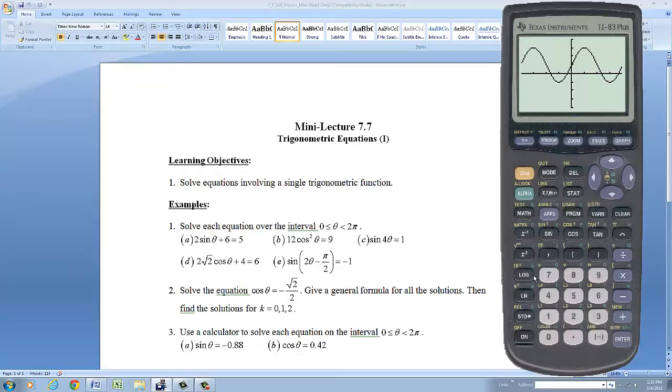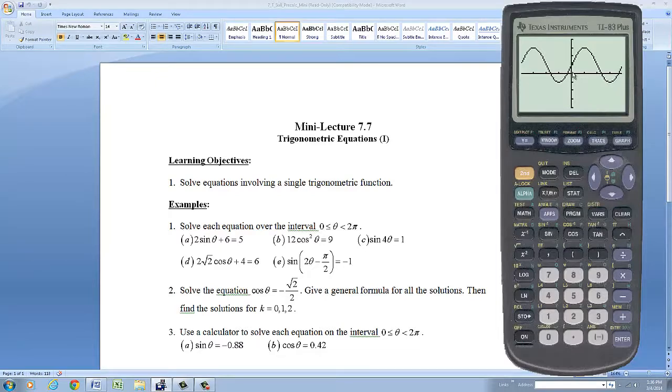Now everywhere the graph crosses the x-axis, that's an x-intercept, and it also generates a 0 for that particular point. So there's a solution right there where it crosses. Over here it crosses again, and if you keep on going it crosses again. This one keeps oscillating back and forth. So let me point out that if a trig equation has one solution, it's going to have an infinite number of solutions, because the trig functions are periodic. Most of them have a period of 2 pi, 2 of them have a period of pi, so the solutions are going to repeat every 2 pi or pi units.